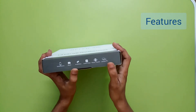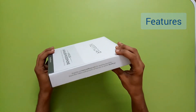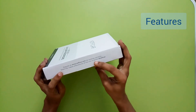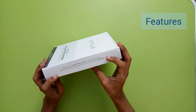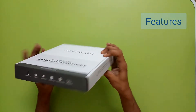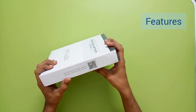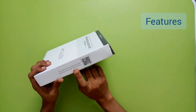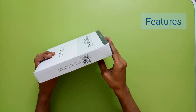On this side we can see the link to the website ethica.com, which helps us avail additional warranty, and it says we can share videos and pictures of the mic in action on this website. On this side we can see there is a QR code for the user manual. There is no user manual booklet inside the box, so it can be read online. I think that is a good way to reduce paper wastage.